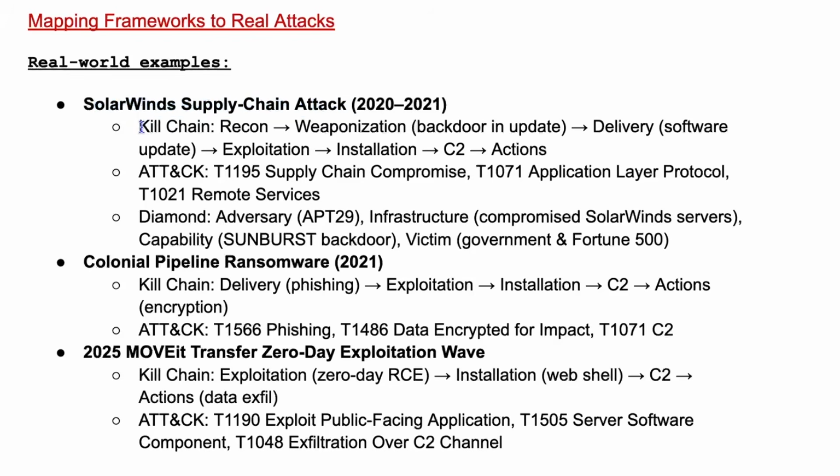So when we're looking at the cyber kill chain, there's recon, weaponization, which was the backdoor inside of the update, and the delivery of it, which was the software update. Then there was exploitation, installation, C2, and action. So this is basically where they came in, right? Previously I mentioned that they don't have to do recon. Somebody can come in without doing any recon.